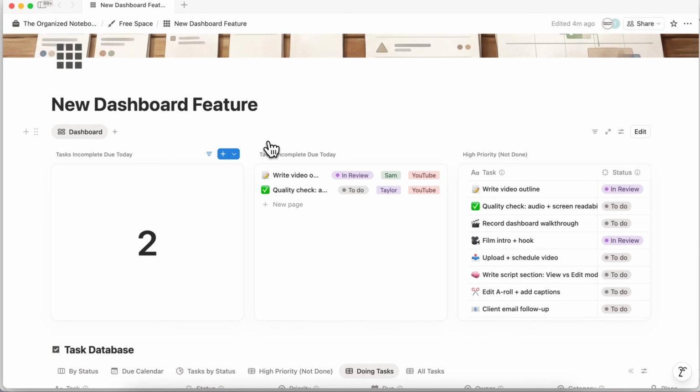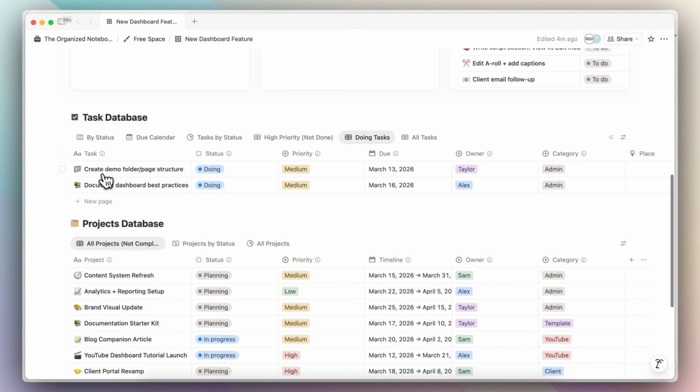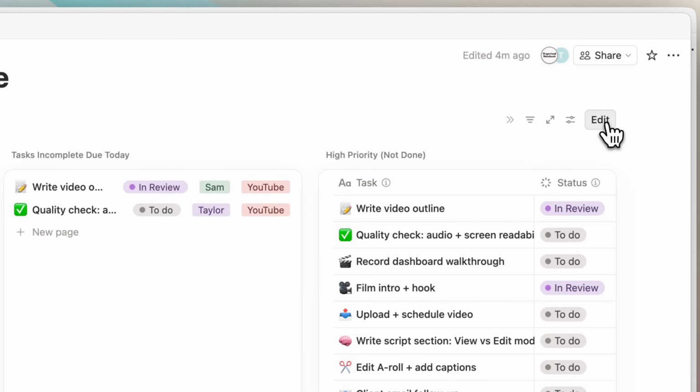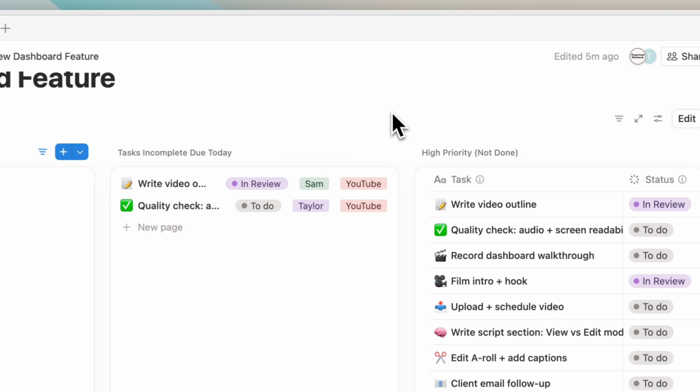And then it becomes this view where it's actually harder to edit compared to, let's say, an inline database or inline linked view that things might get accidentally adjusted. But these are locked as long as you don't click the edit button to change the settings. So this can be useful for team use cases.